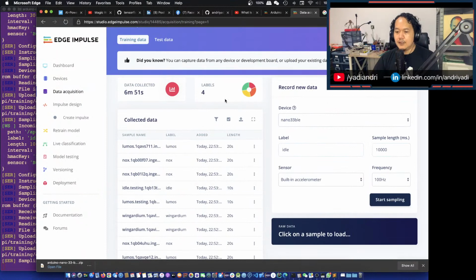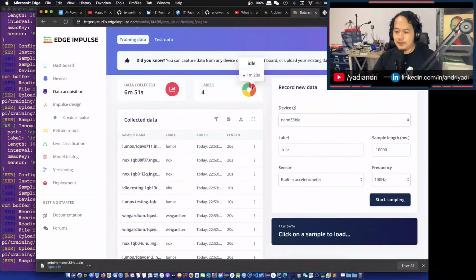You can also check how long the data is for each label. For example, for the Wingardium label we have 1 minute. For Knox we have 1 minute 49 seconds, and so on. Obviously the data has to be balanced for each label.